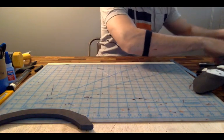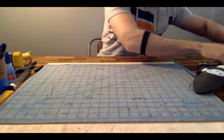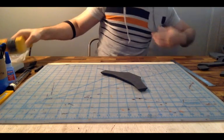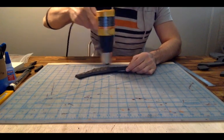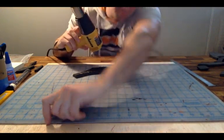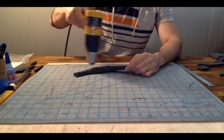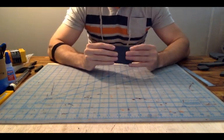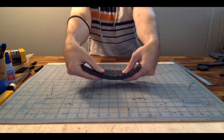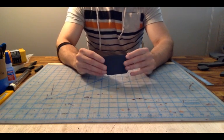I have gone ahead and done it on the bulk of the pieces here, though there will be a couple I'll be cutting live so I'll be showing you that. Starting with our center piece, I'm going to go ahead and hit it with some heat. I should also mention you'll need a heat gun for forming your EVA foam. Don't curve it too much — just give it a nice little curve, about like this. You can bend EVA foam a little bit further than you think you need to because it will try and spring back out on you.